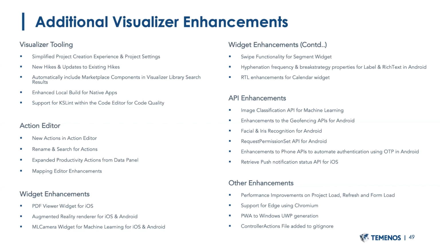We've also made enhancements to our action editor, where we've added new actions, we've added rename and search capability for actions, and a bunch of other enhancements to the mapping editor and data panel capabilities. We've also added enhancements, of course, to a lot of widgets and APIs within the entire Nitro framework that visualizer applications use. As well as enhance the overall platform with a lot of performance improvements for project load, refresh and form load, as well as supporting new versions of browsers like the Edge with Chromium and things like that.